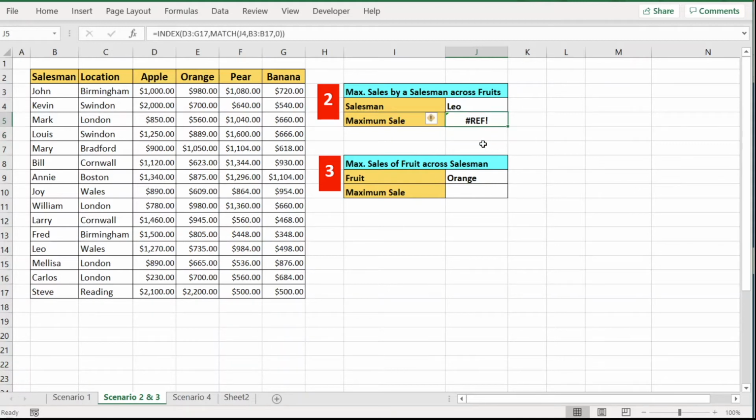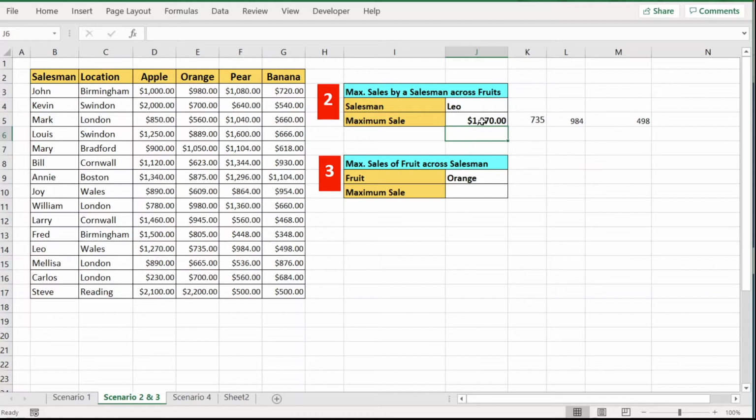If you see, right now we have given a reference to the row, but haven't done anything about the column. So the index function doesn't know what to do, because right now it has the full two-way array, and it only has row information and no column information. To avoid that, we just have to give a space for the column, so it knows that the whole column needs to be returned. When we give a comma and leave it blank, that means we are giving no value for the column, and we want to return the full column. So when we press enter, we get all these values for Leo.